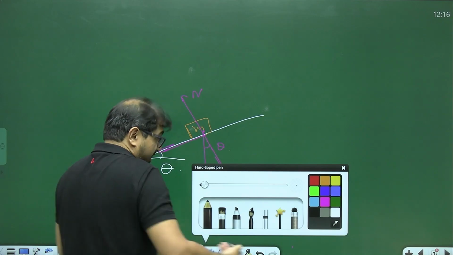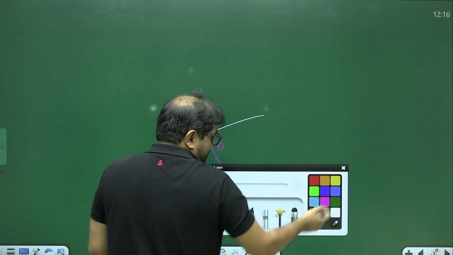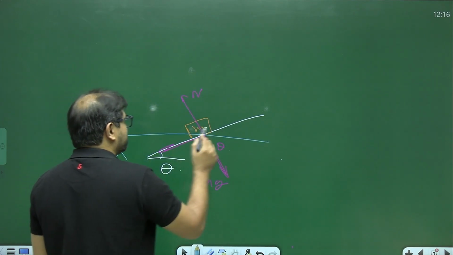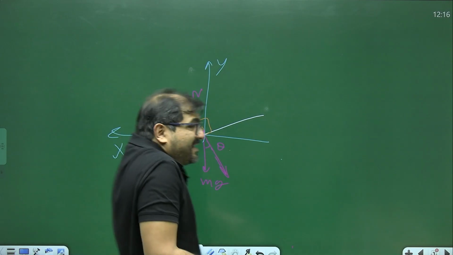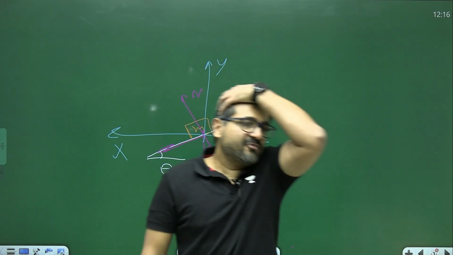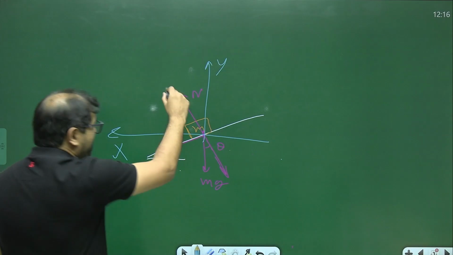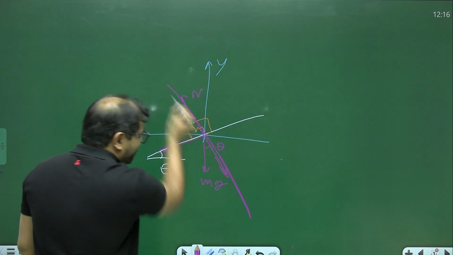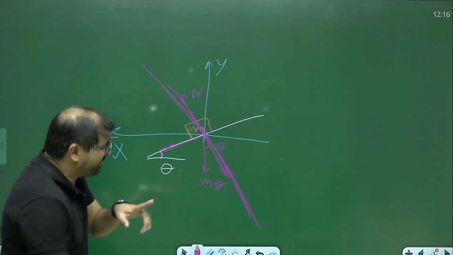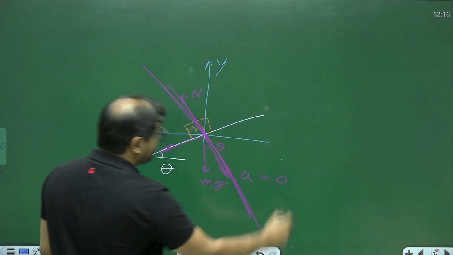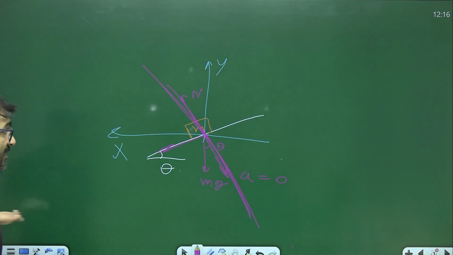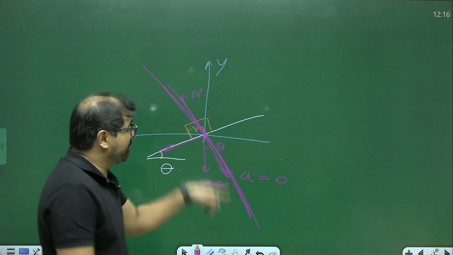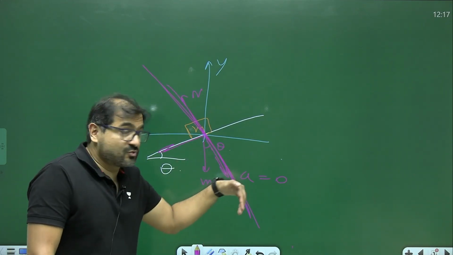The question may come to your mind: what about taking this as x and y, why don't we do this? Nobody asks this because everybody just remembers this. For the very simple reason that this is a particular direction where we are sure about one thing: to remain in contact, acceleration here is 0 if it is sliding down the incline. So we know acceleration beforehand in this direction, that's why we are choosing this as x.